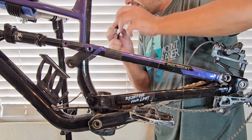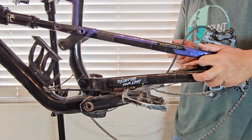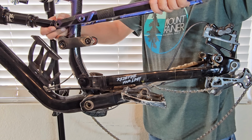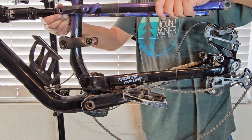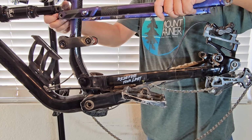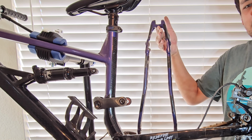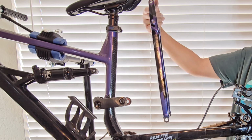There you go. And technically right now, the upper half of your rear triangle is disconnected from the whole bike. Try not to bang up my frame by smashing the rear triangle onto my frame. There you guys go. That's the top of your rear triangle, or what's this called? The seat stay part of it. Looks pretty straight to me still. I don't think mine's all messed up or anything.